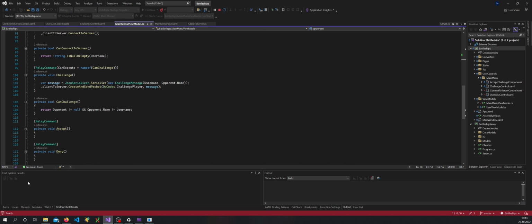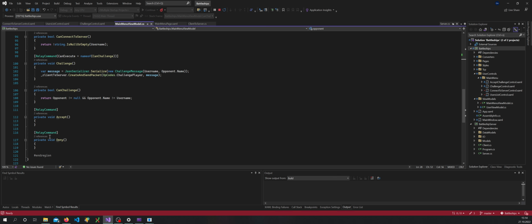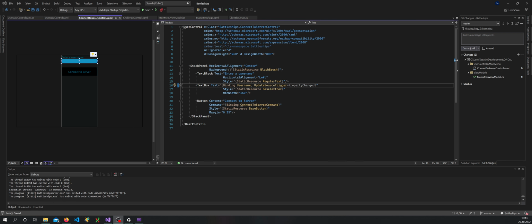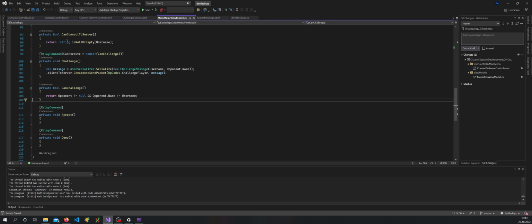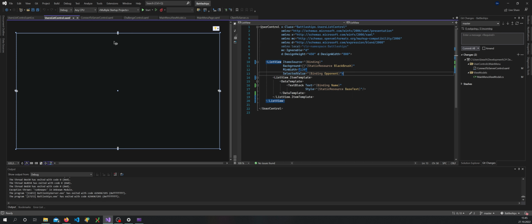So, I don't know, let me think. Okay. So we're trying to update this can challenge button. What we need to do is have the selected value in opponent.